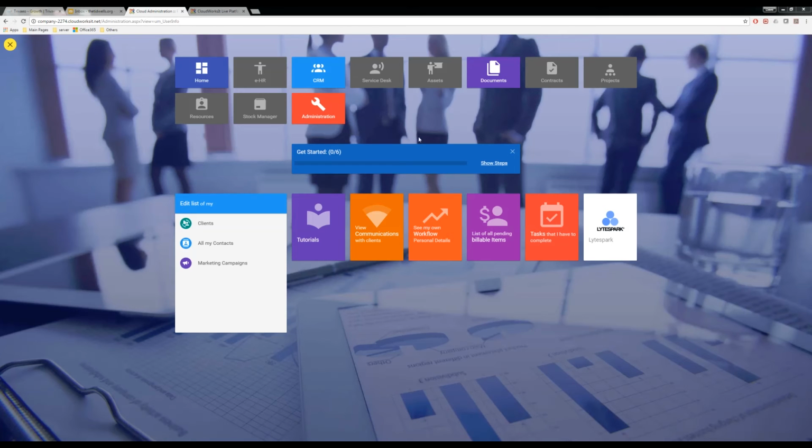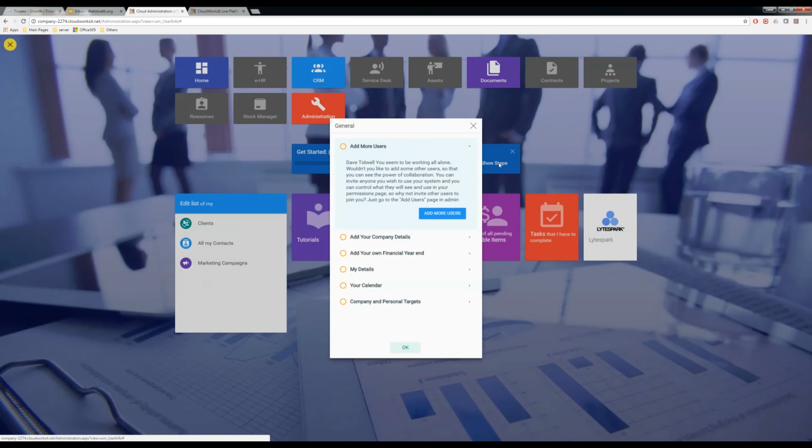So to get started, it's really a simple process of following this Get Started hint box. This Get Started process is configured by the application partner for each application and the elements of each application. And if you follow the process through step by step, not only will you as the main administrator be able to avoid a lot of routine, frequently asked questions from your own employees and other users on your instance, but it will help you get your instance up and running nice and quickly. So let's have a look at the steps it's recommending.